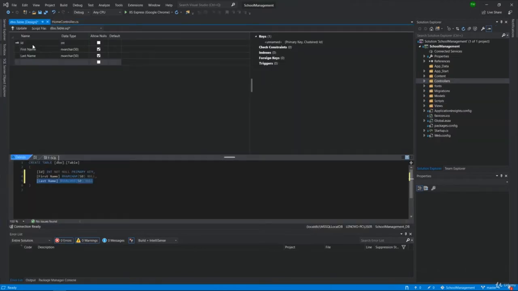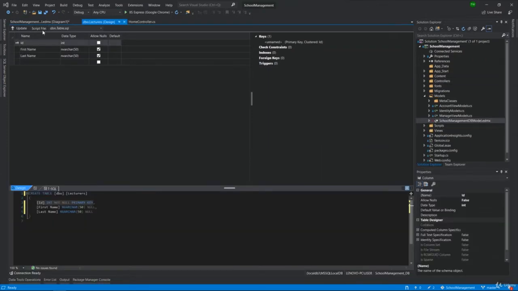So I added first name and last name to this database table. Of course, whatever it is that you want to store about a lecturer, you just want to put in this table. Maybe for your school management system, you'd want to build out a whole profile for this lecturer. So you add a profile picture, maybe their specialty, whatever it is. But for the sake of moving along, I'm just going to leave it as is, just first name, last name. That's all we need for any given lecturer, at least right now.